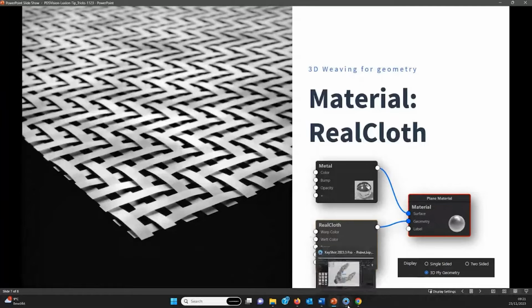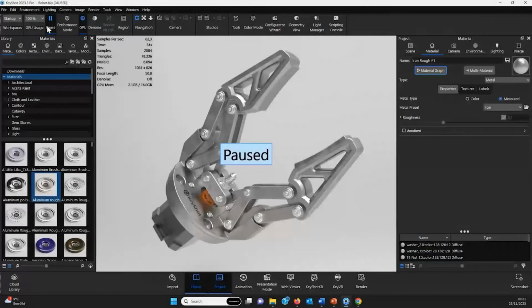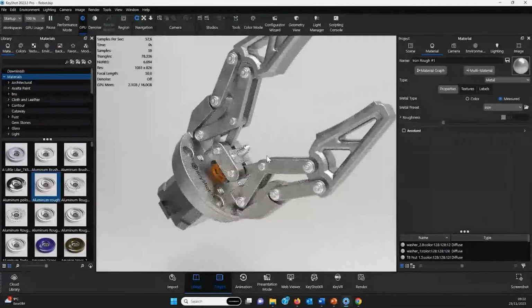So now I will switch back to KeyShot. Besides procedural textures and materials, I want to mention one thing that is super helpful if you want to change a label with, for example, your logo or something else. Maybe you were already in the situation that you positioned, for example, your PNG with the transparency somewhere on your model and noticed that you need to change it. Maybe you need the logo in another color, or there was a typo, or just something else that went wrong. So you need to change that.